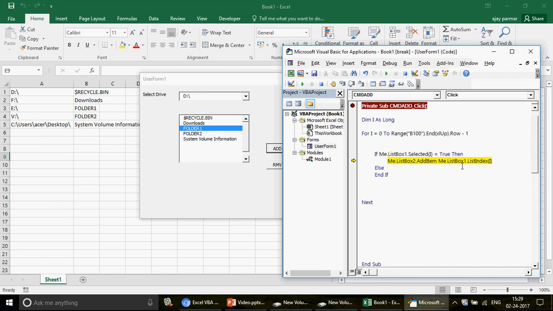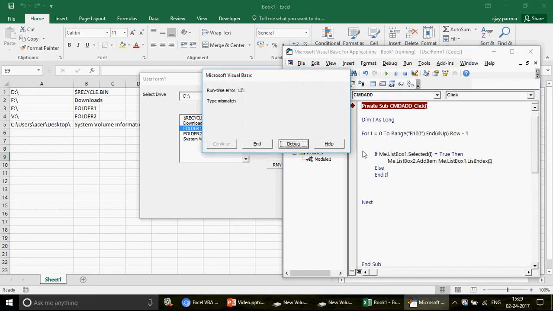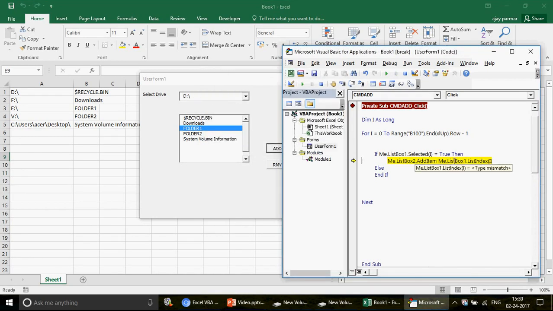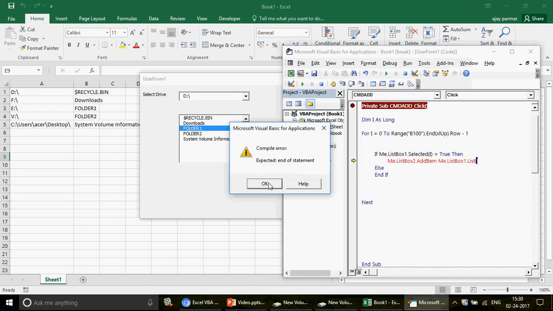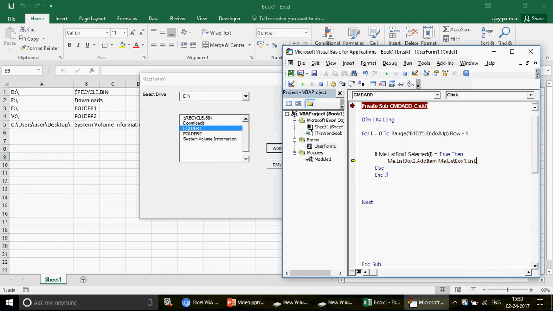If I run this now, okay, again you have a type mismatch. Right? So this is a type mismatch. So I believe you can use the list property, list method. If I just run it now, let me see. Just a second, guys. There are a lot of properties, so it's sometimes a little confusing. So I just write list. Alright, there we go. It ran, right? Fumbled for a second, but that's fine.